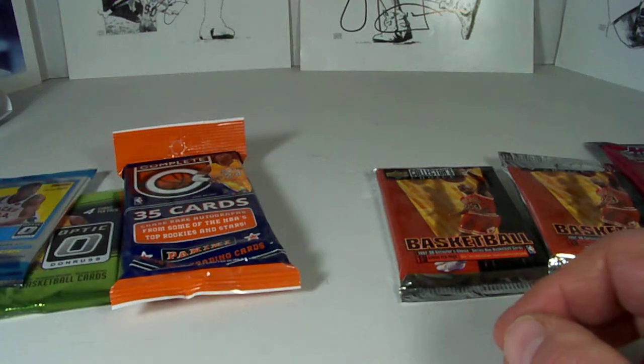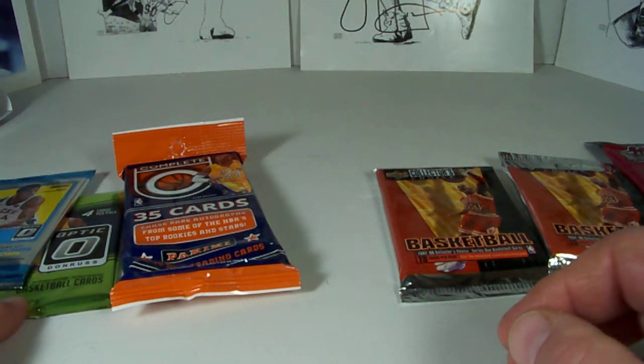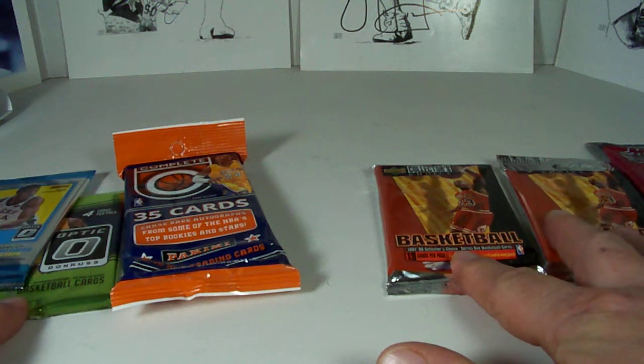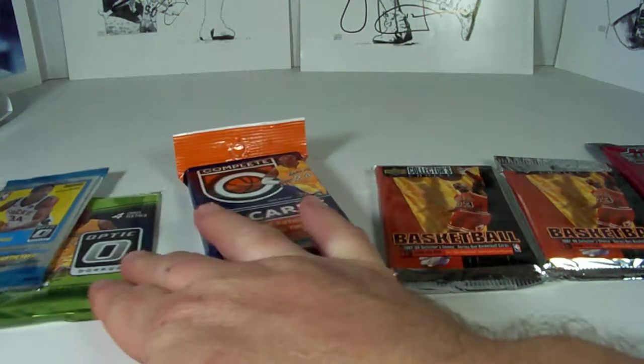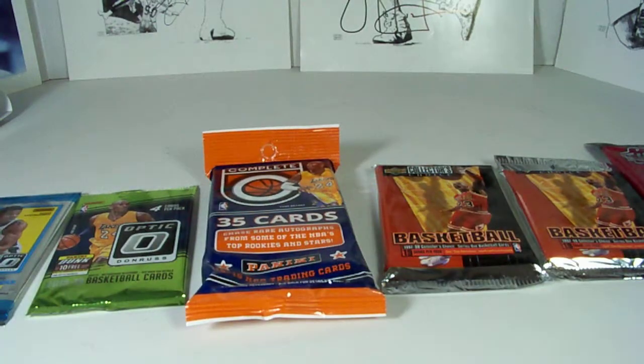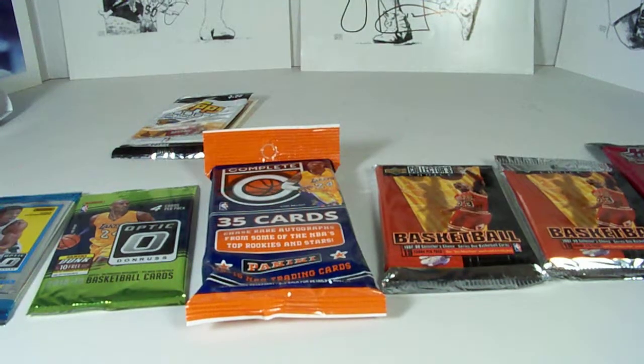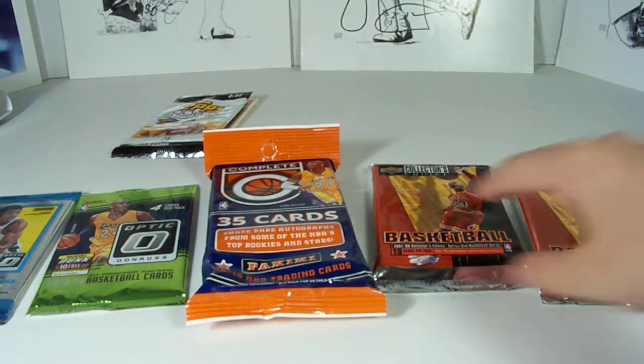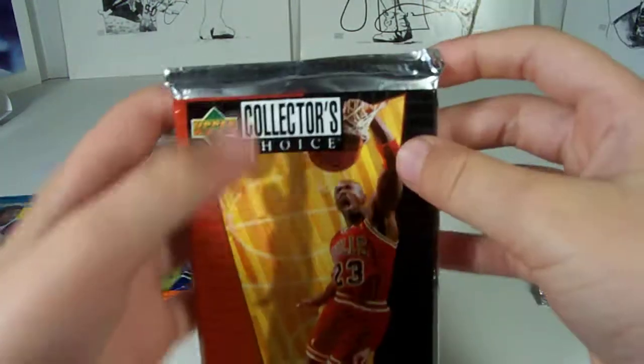So, guys, what we're going to do is there's 2 packs of Optic from this year, so each of you open one of those. 2 packs of the Collector's Choice, so each of you will have one of those. And then the others, we'll just have to take turns, okay? And you can decide who opens what. All right, Luke is going to go first, so I'm going to just switch seats with him real quick. Luke's still feeling his jersey card. Jersey's a little soft. All right, Luke, let's pick one. What do you want to open first? You want to try to get maybe a pull of Michael Jordan out of the Collector's Choice?